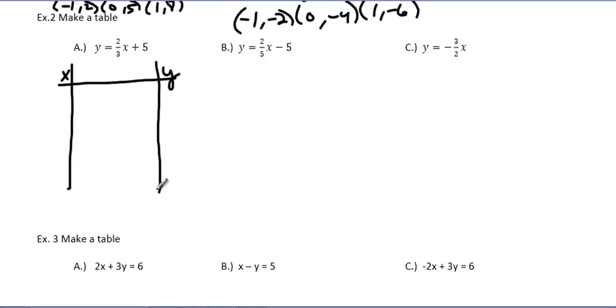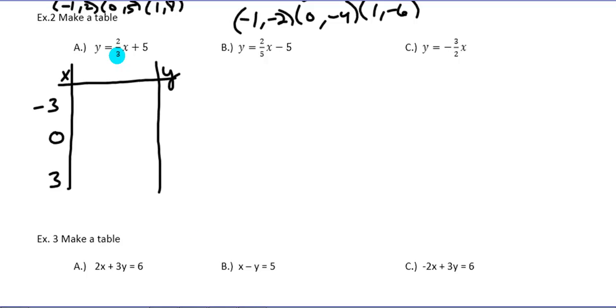Now again, you could choose anything you want. You guys have calculators, so you could go ahead and do this. But graphing decimals and fractions becomes more estimating than accuracy, so we want to make sure we're accurate when we do this. So instead of negative 1, 0, 1, I'm going to choose negative 3, 0, 3. And the reason I chose negative 3, 0, 3 is because of that number right there.